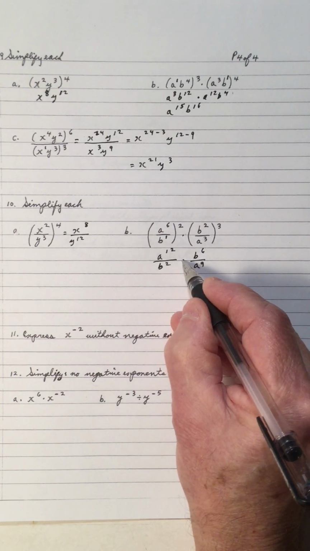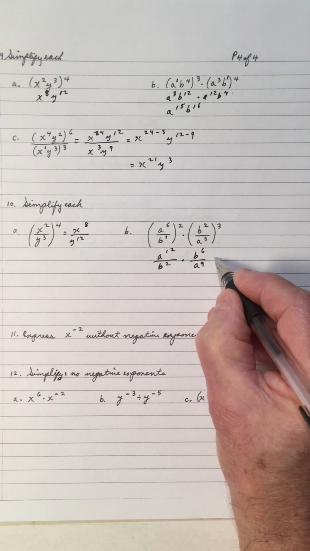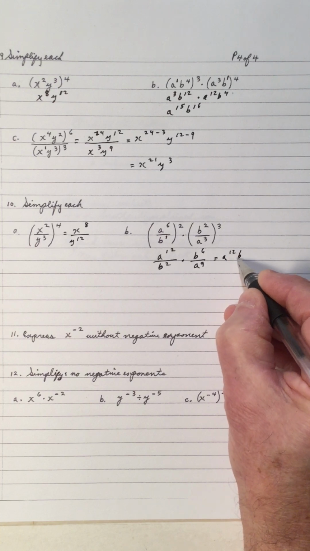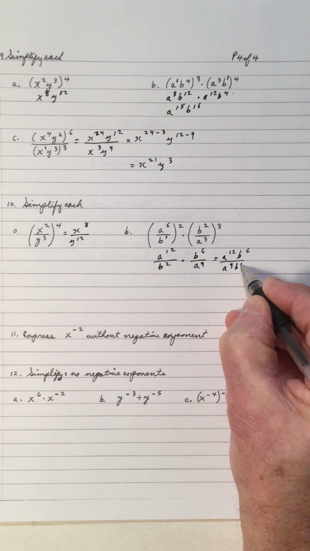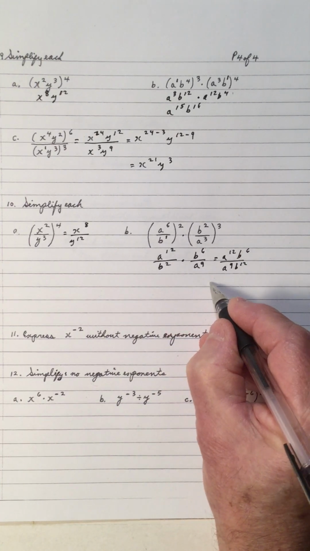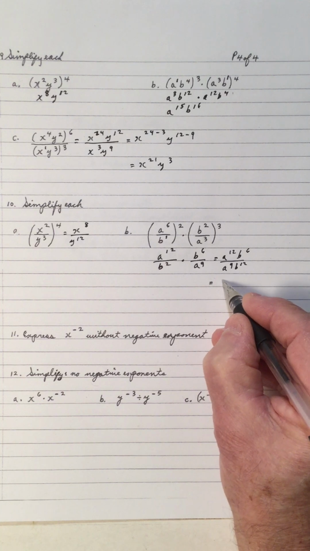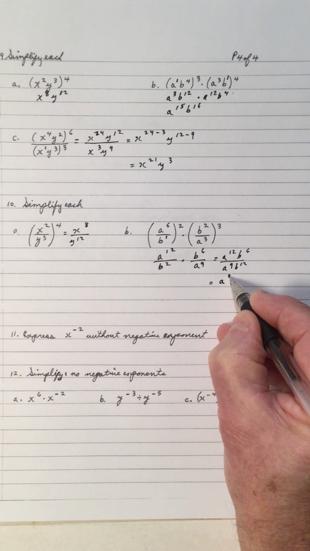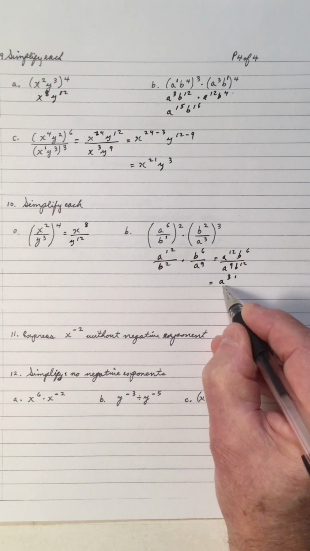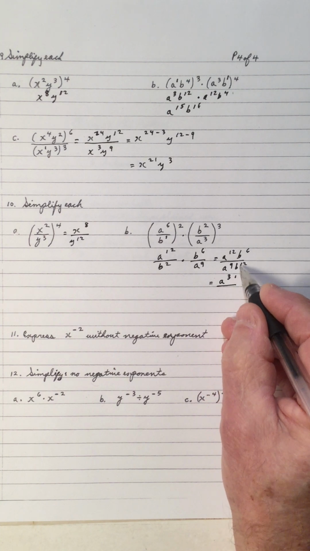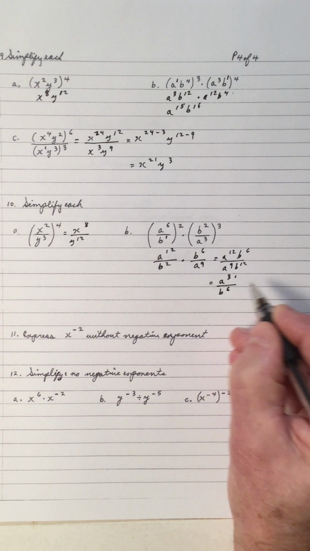Now, because we have a top and bottom, we could combine these and do this, A to the 12, B to the 6, and that's A to the 9, B to the 12. So I'm grouping the A's and B's above and below each other. And again, we're going to subtract here because we're dividing. So that's A to the 12 minus 9 is 3. And if I do it the other way, if I bring that up, I'll get a minus. So I can leave it down here if I want. There's more B's. So that's B 12 minus 6 is 6. So I can leave it like that.